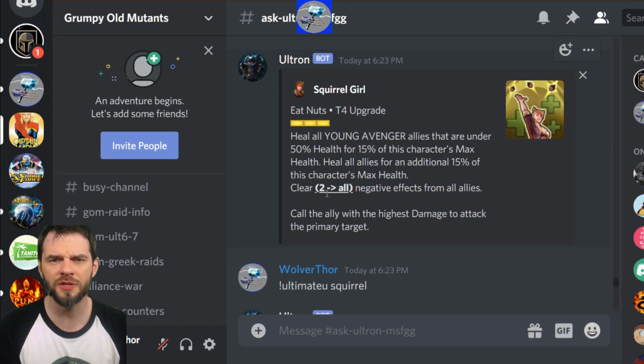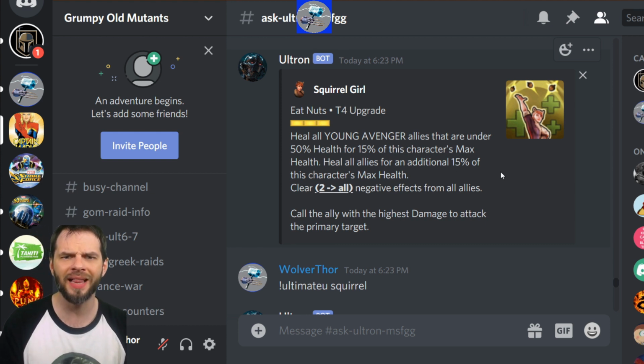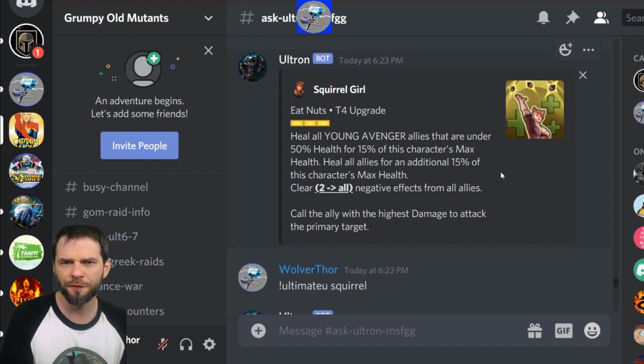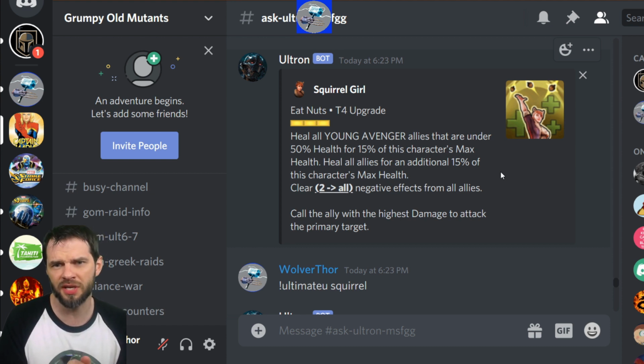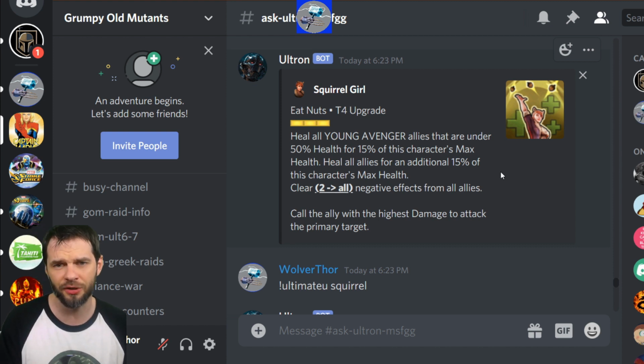Squirrelgirl's special, Eat Nuts. Heal all Young Avenger allies that are under 50% health for 15% of this character's max health. And that'll be important when we look at her stats. Heal all allies for an additional 15% of this character's max health. So anybody under 50% gets 15% of her max health, and then she heals all allies again for an additional 15%. So basically anybody under 50% gets a 30% heal.